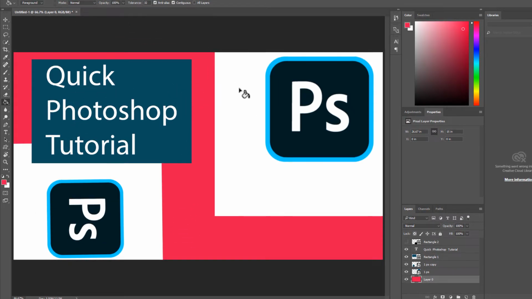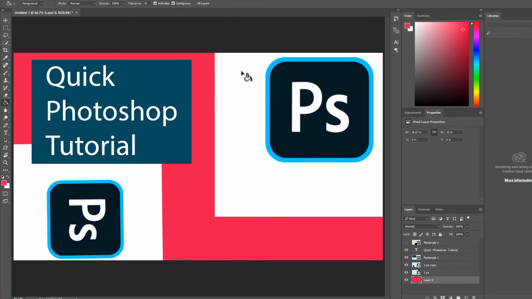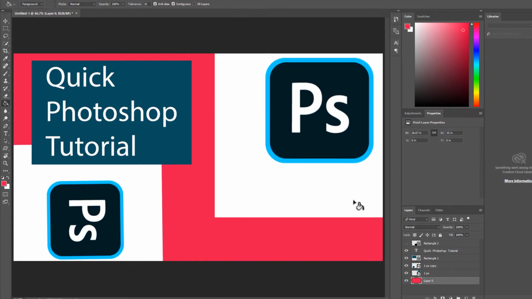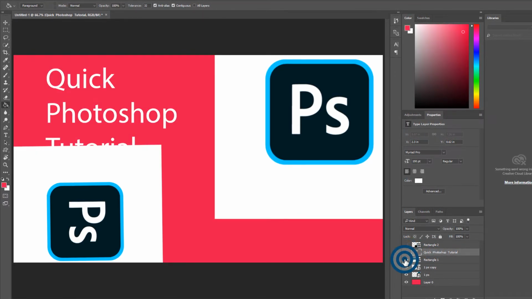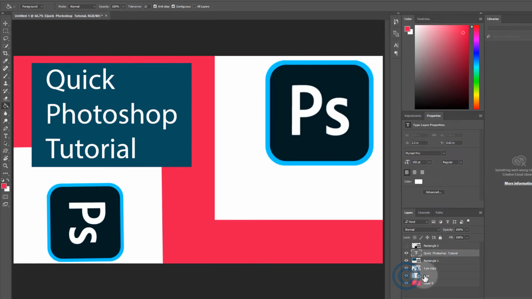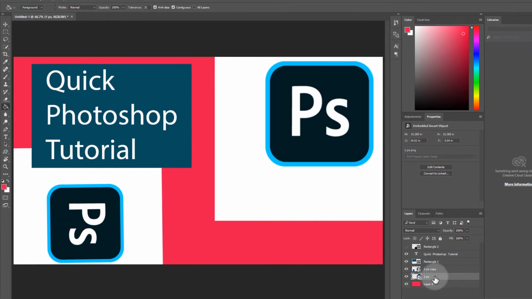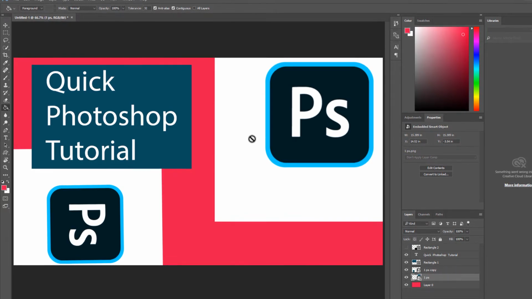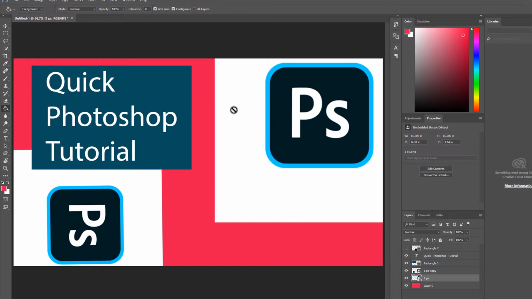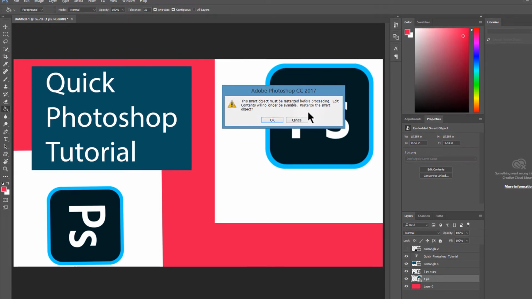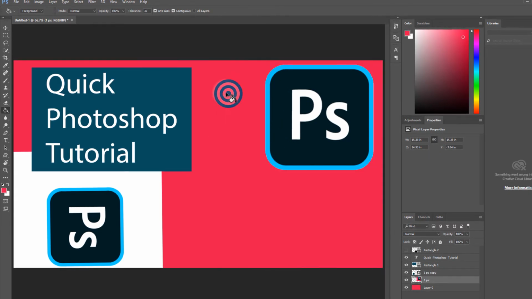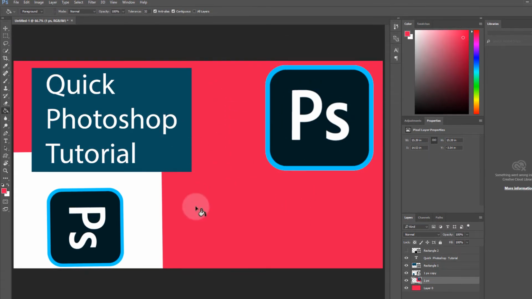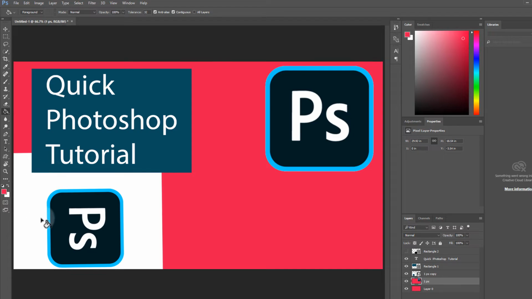So even for this, if I just come here and I click there and I just select this layer, I don't know which layer this was, let's find it. Yes, it's this layer. So even for that layer, if I select it and I try to use the paint bucket tool, you're going to see that I need to rasterize this image. So I'll just click OK to make it editable. And if I click there, you can see that it can take away that color for us.